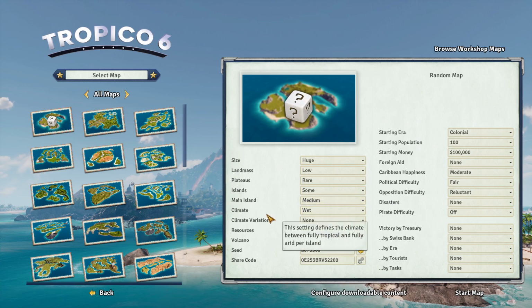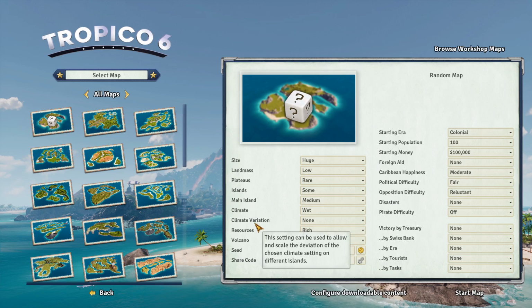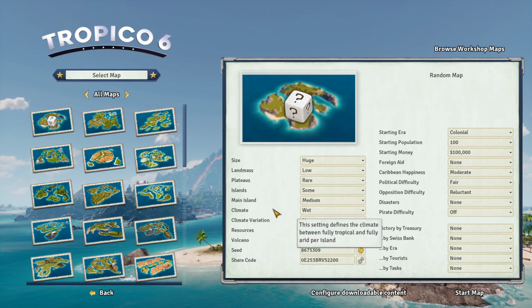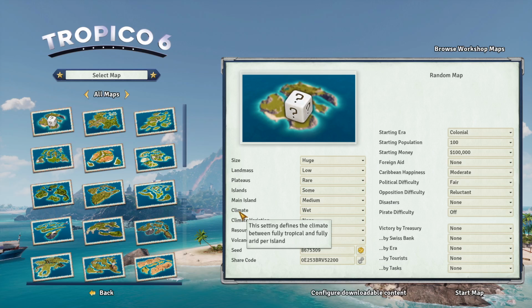Then I'm being a little bit generous. This isn't going to be a challenging playthrough in terms of resources. I'm going to give myself a wet climate and rich resources. To be honest, I have no idea what a more wet climate does. I'm going to guess that it makes it easier to find places to place crops, but I honestly don't know.